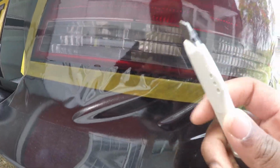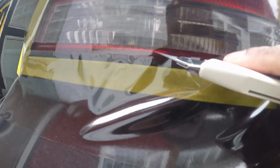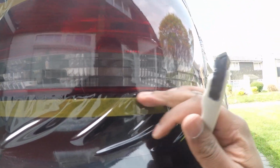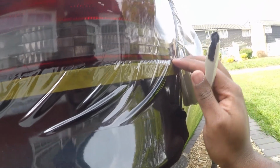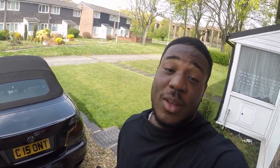So let's see how we can do this. First of all, I'm going to try again and heat this bit up so we can make sure all these sides are all in and all down, and then afterwards we start cutting. Let's do this. Honestly, this is so tiring, I'm not even joking. It takes a lot of patience. If you don't have patience, don't do it. But as you do it, you learn, and as you learn, you get better.